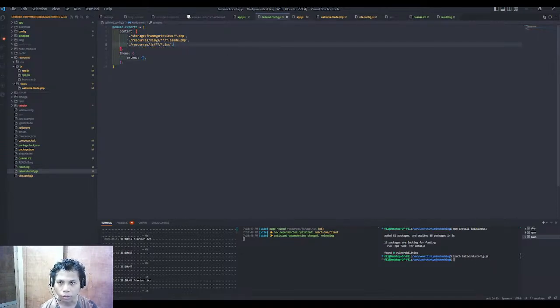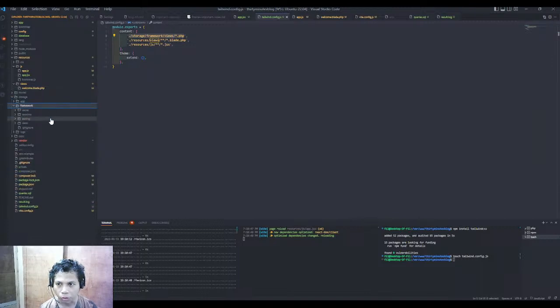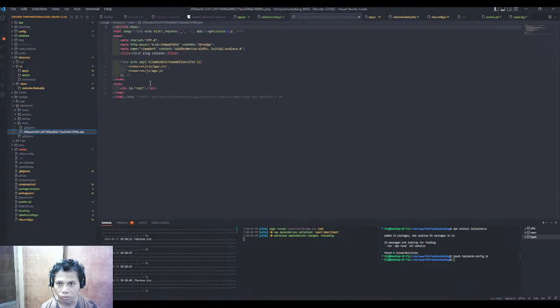So we will be targeting our storage framework views, and the reason why is because blade here is compiled in the storage framework views. Here you can see the actual PHP file, it's HTML, and then you can see the PHP echo tag here.